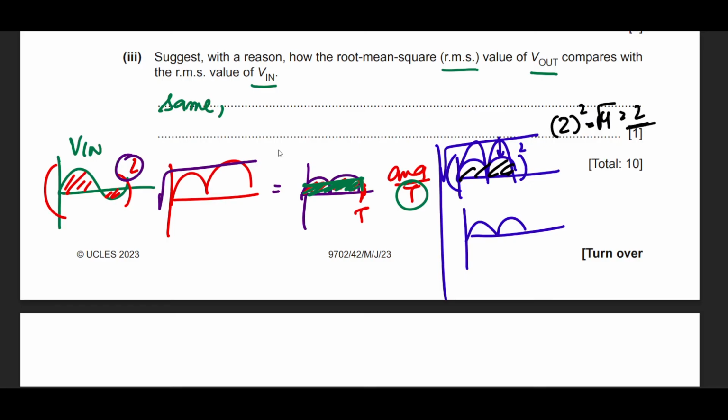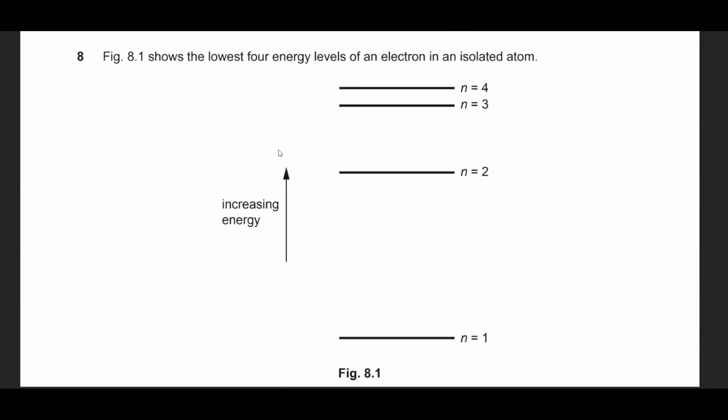But yes, dividing this total area with time t, or the total time to spread out with a constant value so that the area becomes constant, of course, that will be required. But if you do that for the V out, which has been a rectified output, they both will give you the same answer, because RMS is what we are trying to do over here. So I've explained it visually, at least, what RMS actually looks like. So they're both exactly the same. Okay. All right. So we move on to question number 8.